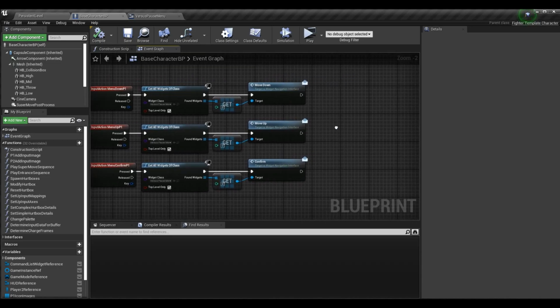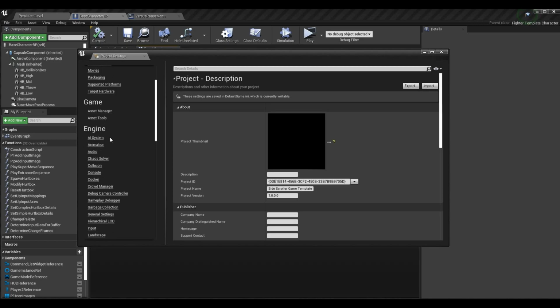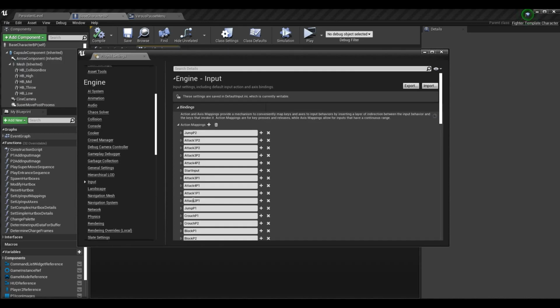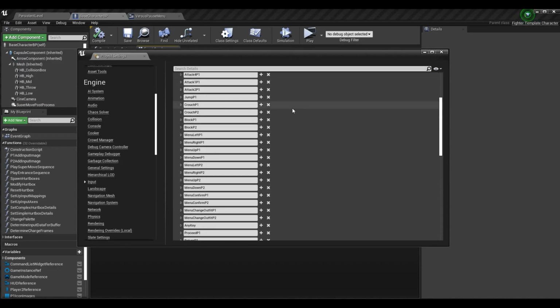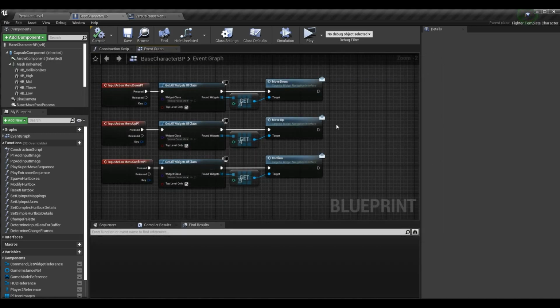So we need to make sure we grab our input actions for the buttons we want to use. You can use the same ones your other menus use, but just so you know how you find them, if you go to Edit, Project Settings, scroll down to Input. Here are all your buttons that you set up. So you just literally search for the name that you want. Menu up P1 sounds like a good one to move up on a menu, so I'm going to use that. Same with menu down P1. And I also have menu confirm P1. So those are the three that I need, so I'm going to bring those in.